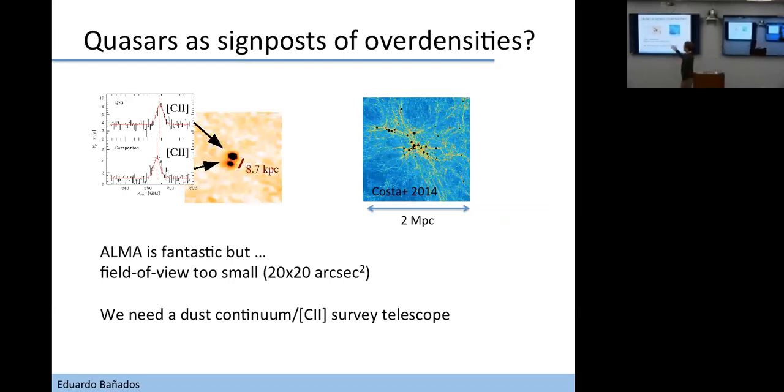But it's hard to tell, especially because the ALMA field of view is tiny again, so it's kiloparsec scales. And the simulations predict that the overdensities are on megaparsec scales, and trying to prove that with ALMA is just too expensive, right? So maybe we're seeing evidence that there are overdense environments, but maybe we're just seeing the process by which this black hole formed, right? They need mergers. So maybe this is just very central, and we won't see any of those if we go to larger distances. But ALMA is not the right instrument to test that, and hopefully at some point we will have a dust continuum and C+ survey telescope that could test this. But in the meantime, we are doing all this follow-up to try to understand these very targeted objects.